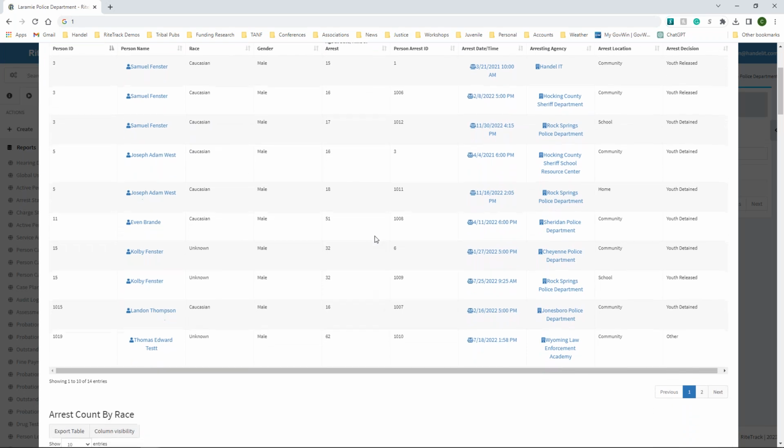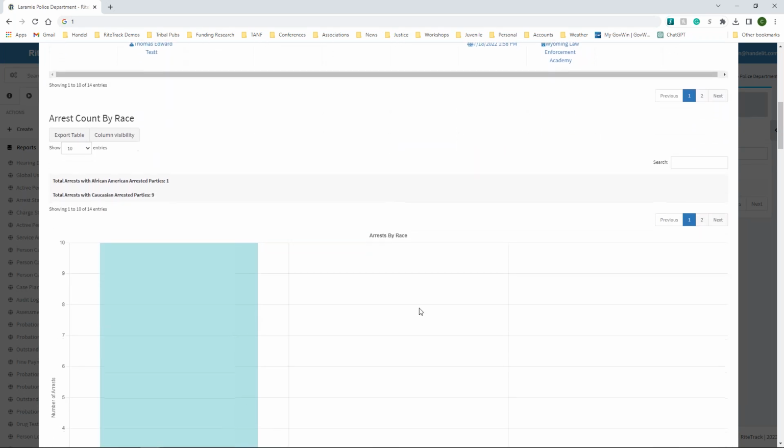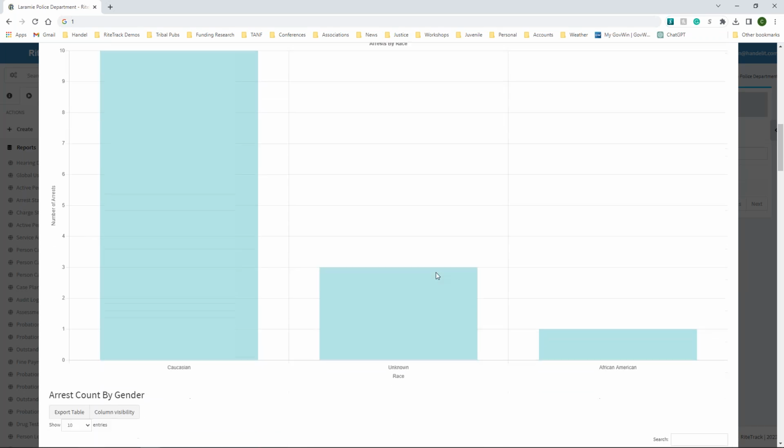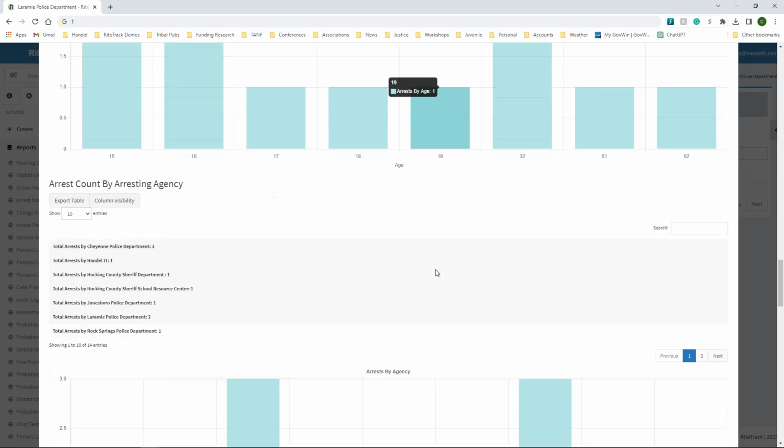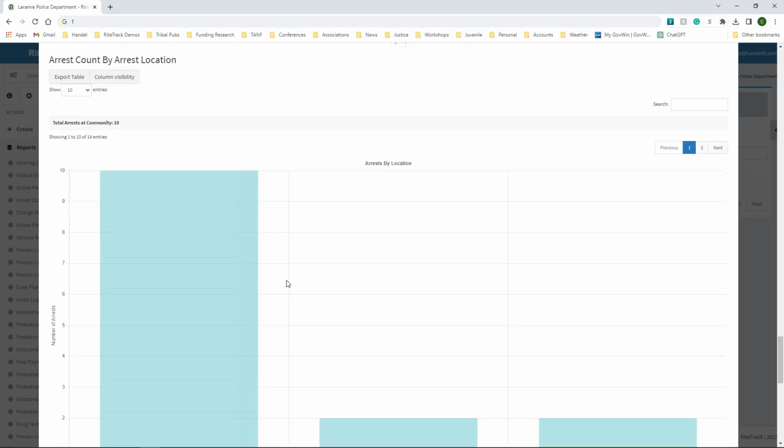Including a breakout of the arrests, and then graphs and charts that break it down by, in this case, race and gender and age of arrest, in addition to other information.